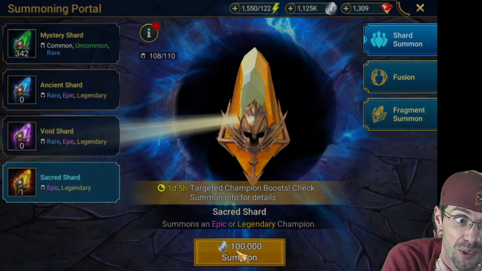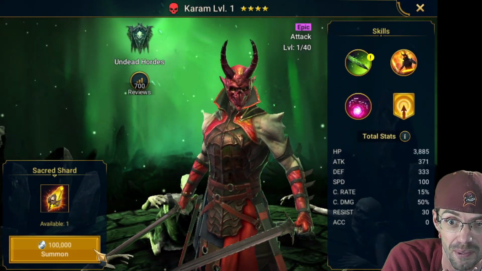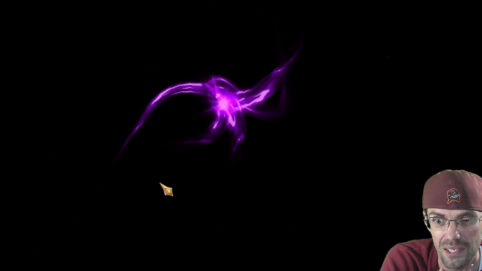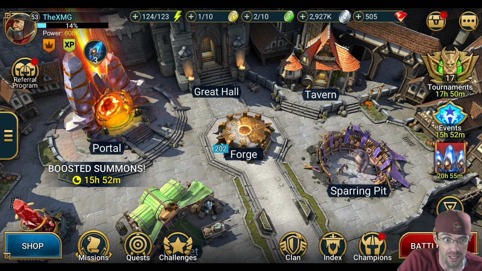Now we have 2 Sacreds. And the first Sacred is Karam. Clan Boss, but I don't really need him for my Clan Boss team. And Bonekeeper. So here we are, my account.